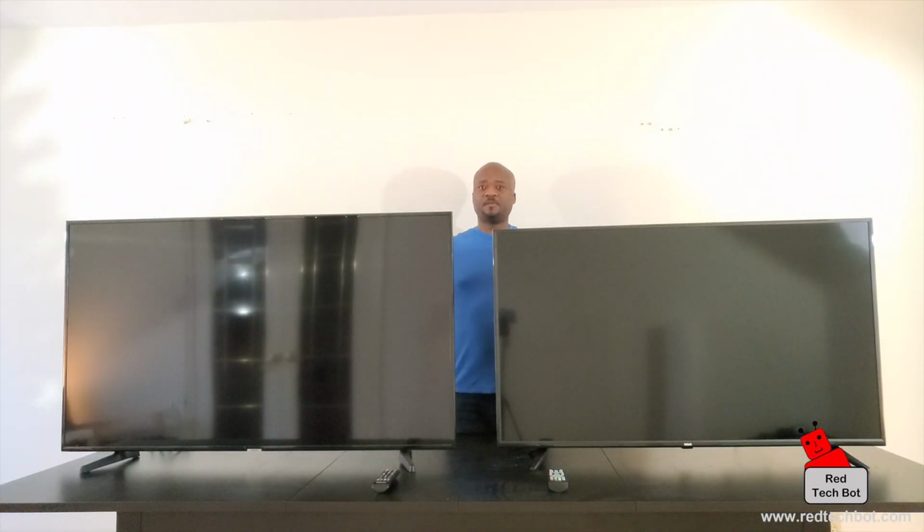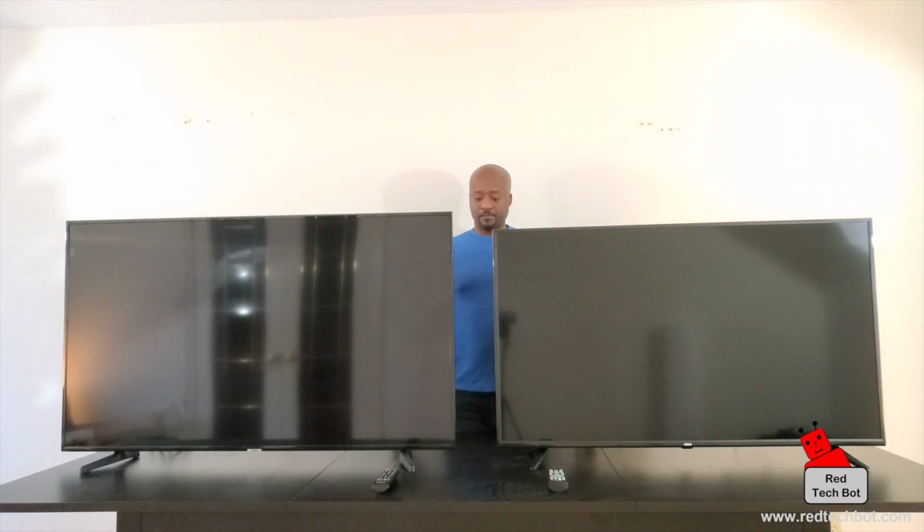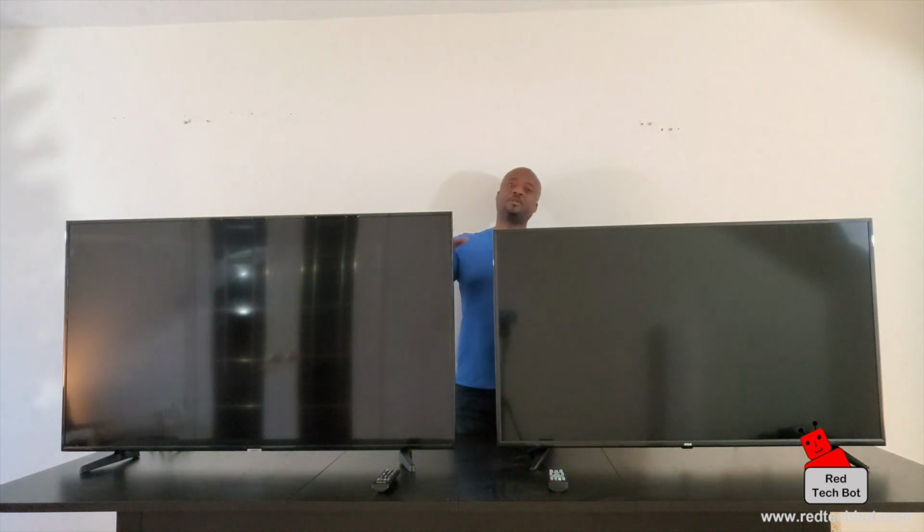Okay, guys, so I've assembled both TVs. Here is the NU6900, which is the Samsung. Obviously, this is the 55-inch TV, as you can see, because it is bigger. This is our 50-inch RCA TV here, right? So you can tell, 50 to 55 inches does make a difference, because when you're looking at the dimensions, you're talking about the diagonal, right? There is a noticeable difference in the surface area of your TV screen. It actually is noticeably bigger.